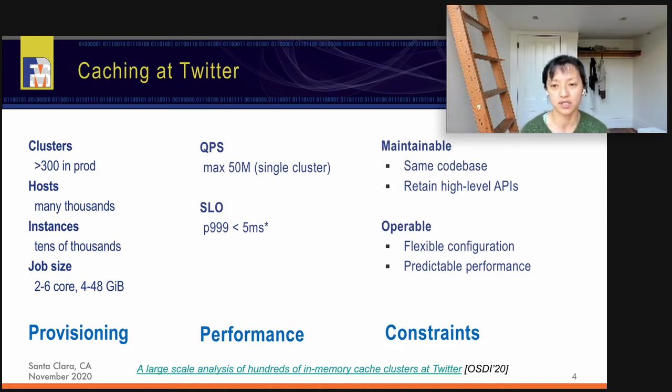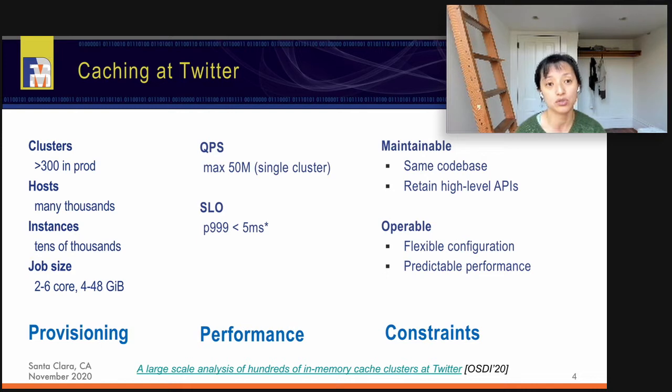And because we have a reasonably sizable operation, any change we introduce, PMEM is not an exception, we want to do that in the same code base so we can retain the same high-level API. And we want to be able to have configuration options to turn any feature on and off and still achieve predictable performance.